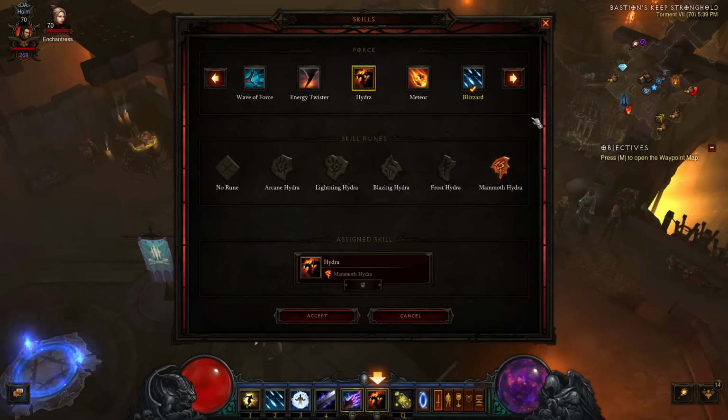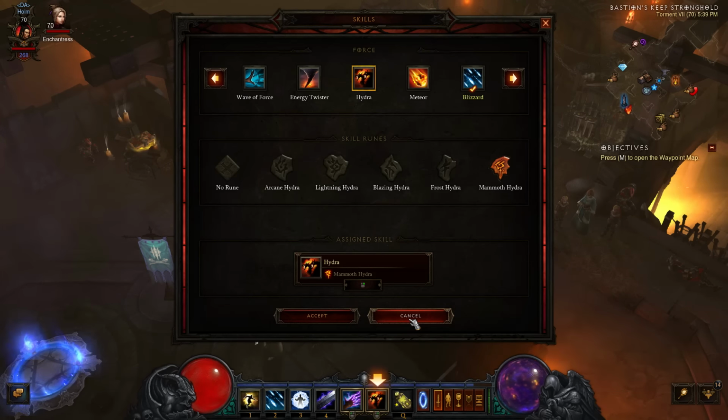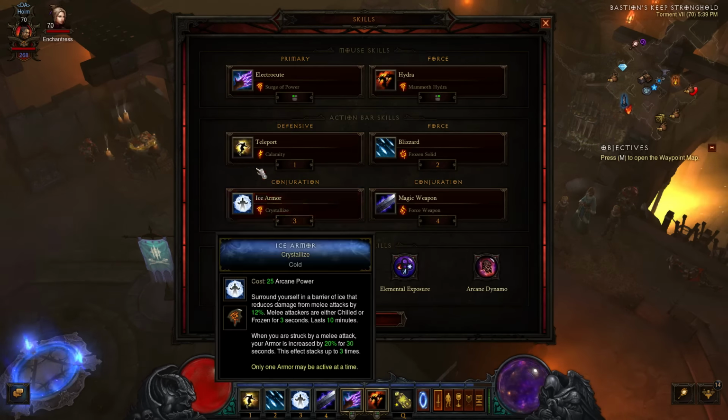For Hydra, I've got Mammoth Hydra. This puts up a very large fire hydra that spews paths of fire all over the floor. This is going to be your primary damage dealer when it comes to what your primary abilities can do. And if you can get the Serpent Sparker bonus, which lets you have 2 hydras up at the same time, it works really, really well. So this covers the fire portion of your Tal Rasha damage.